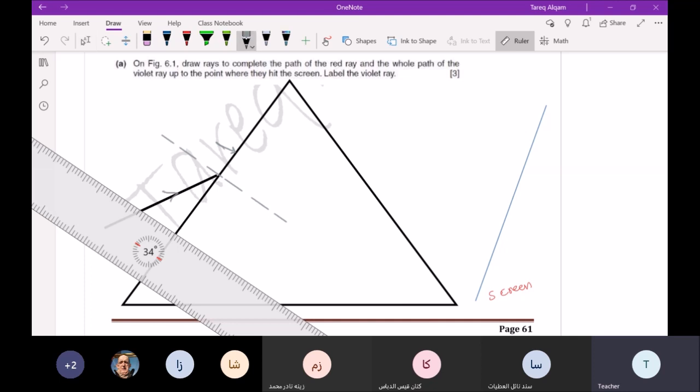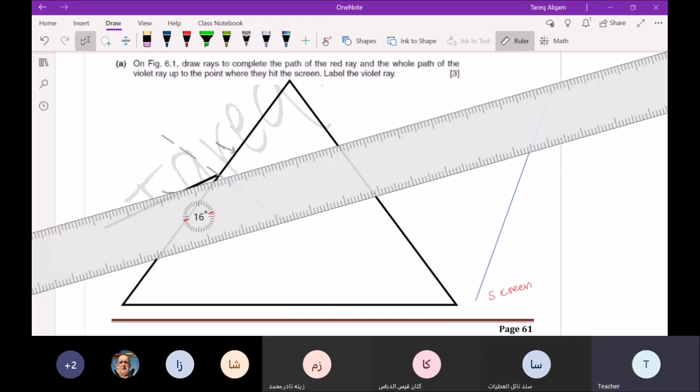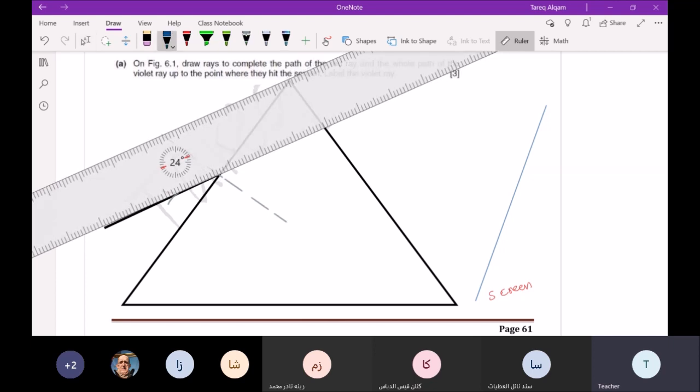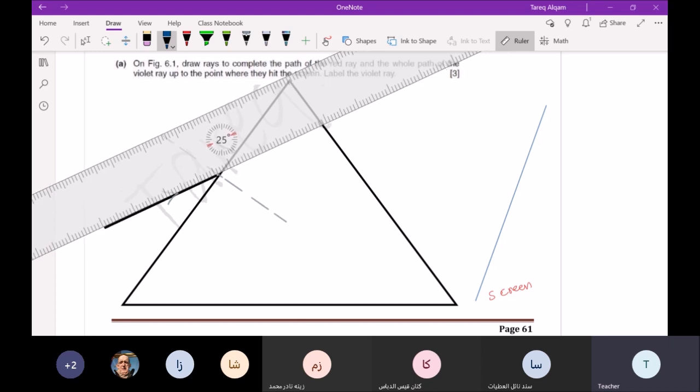And this is the incident ray. This is the white ray. Look with me how, in order to prevent any mistake of drawing, because you will be asked to do this. Guys, this is the initial position, or the position of the incident ray. Look how I use the ruler. This technique is very important. Here is the ruler. I place the ruler in the direction of the incident ray.